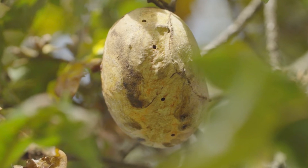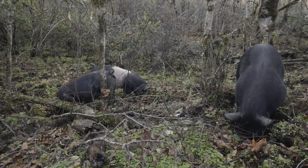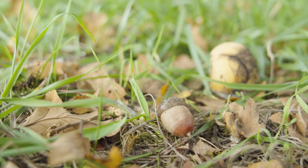The filbert worm is a native that lives primarily in Oregon white oak and infests the acorns of that species. So if you have oak surrounding your hazelnut orchards — which in the Willamette Valley is probably the case — they have the potential to serve as a host for reinfestation of your orchards. We try to manage at a landscape scale. We also raise pigs on our farm and run them through the oaks just as the acorns are falling to pick up every last acorn. They're really effective at that, and it interrupts the life cycle of the moth. We'll also run the hogs through the orchard after harvest to make sure we get every last nut.